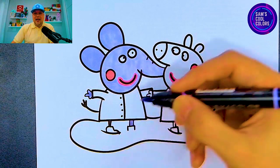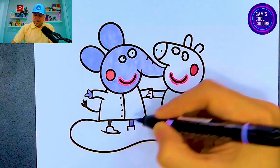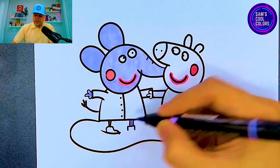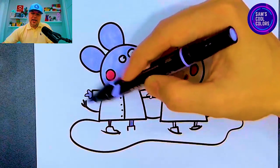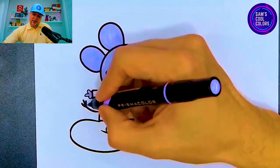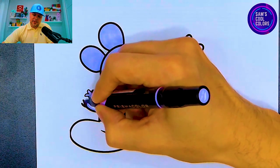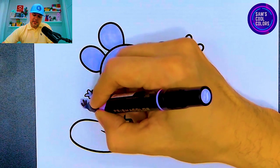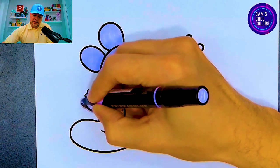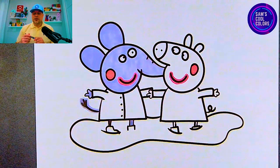As you can see on this fun page, Emily and Peppa Pig are on water — they're standing and playing on water. The last part we'll use the light violet on is Emily's tail right here. Let's outline that with our same light violet color just to give it a little extra color, because Emily's tail does match the skin color. Excellent work — set your light violet to the side.